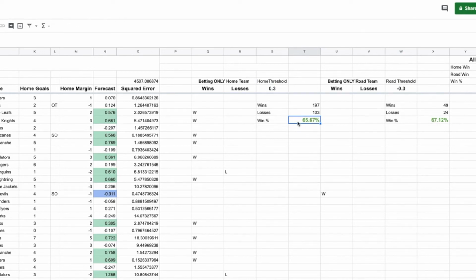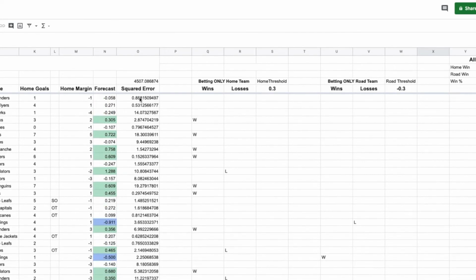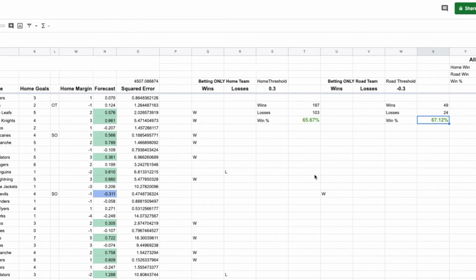Our win percentage is 65.67%. So if you didn't have a model, this is how you could easily play around and use this to find value in games, and you wouldn't need to do anything else, really, as long as you make sure to track your average odds. Because if your average odds are lower, then you're okay. But if your average odds are higher, then you're going to be losing money in the long run, because again, there's a lot of juice.